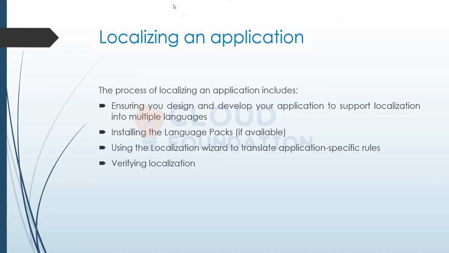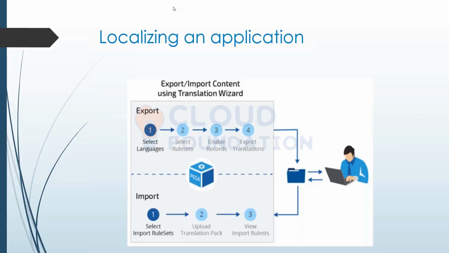Let's see how this localization is going to work. Like I said, there is a 4-step process on the localization, representing it through a simple diagram. Here is how you can localize each step. Steps 1 to 4, here they are relating to exporting a few entities. Do you know what those entities are?